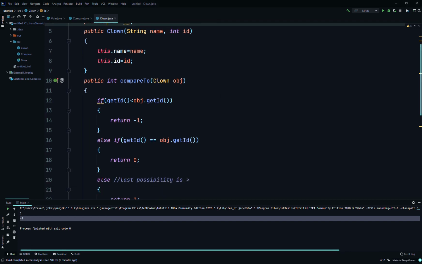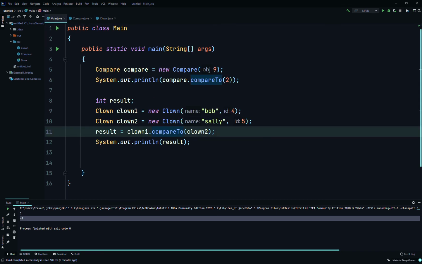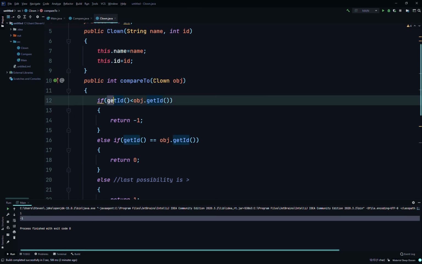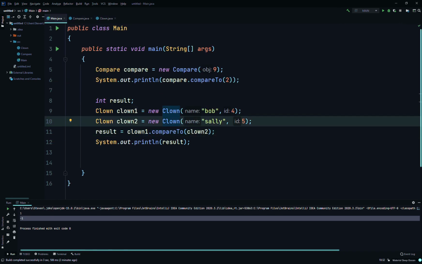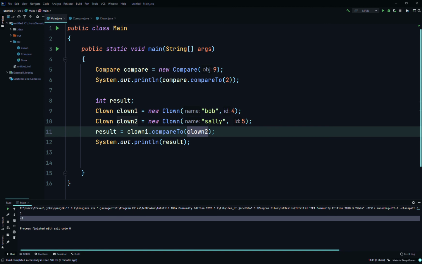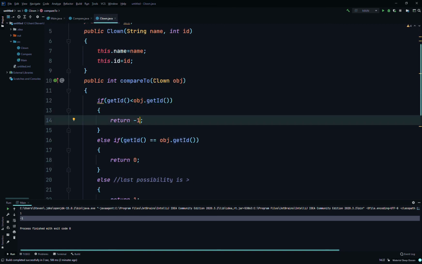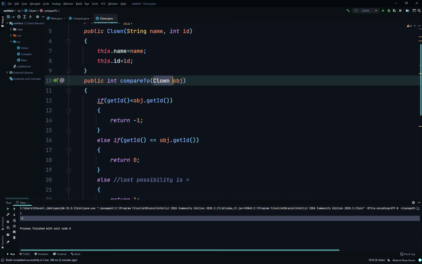So in our compareTo method, it's saying if clown1 dot getID is less than clown2 dot getID, because in the compareTo method, the parameter is taking a clown object.